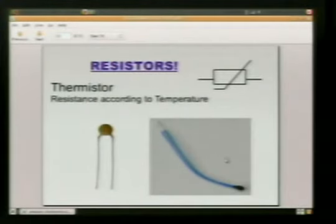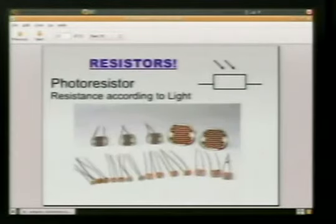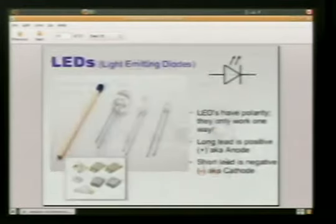This is a thermistor. It's basically doing the same thing as the knob, instead it's doing it with temperature. So you can put it somewhere where if it gets too hot, you want to let the current flow. Once it gets a certain temperature, the light goes off, the alarm goes off, saves the world. This is a photoresistor. Same thing going on, except we're changing the resistance value with light. So this is like your night light that you have in the bathroom. When it's all dark, it keeps you safe, keeps the monsters at bay. These are like real simple kind of solar panels. They're just detecting the amount of light that's coming in. They're not really generating a lot of power.